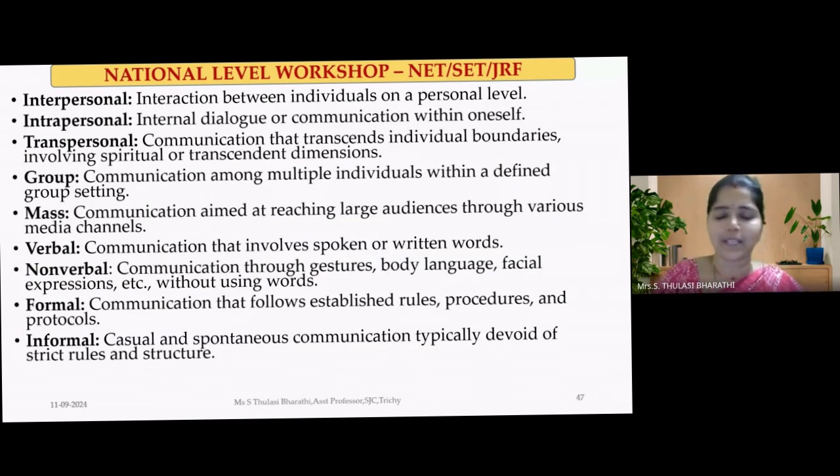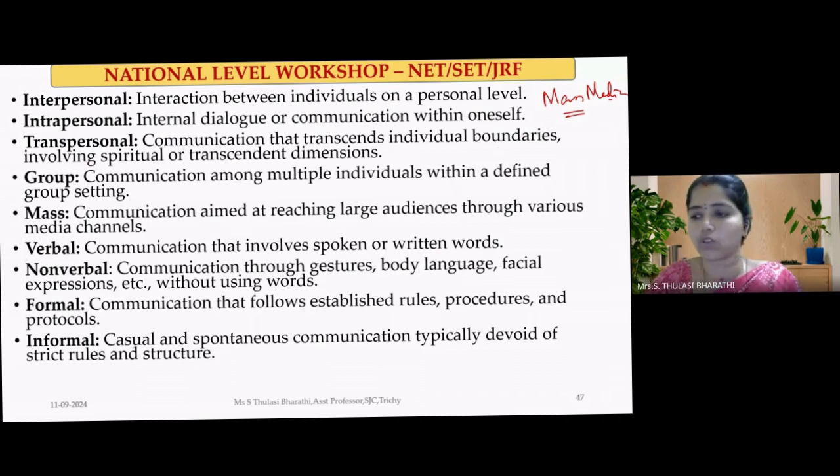I think it will be very easy, but from the exam point of view, try to understand. Nowadays, the questions are sometimes very general, and they are focusing on Buddhist level of communication and mass media. This time, mass media has been focused a lot. Mass media means what? Print media, electronic media, television, internet, paper. What is the first television? What is the first newspaper? Like that, the questions are coming. So we have to focus more on mass media when you prepare for the next examination.